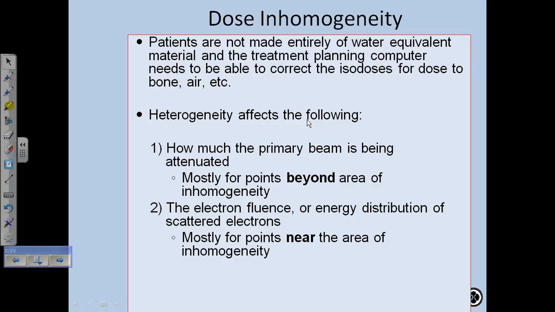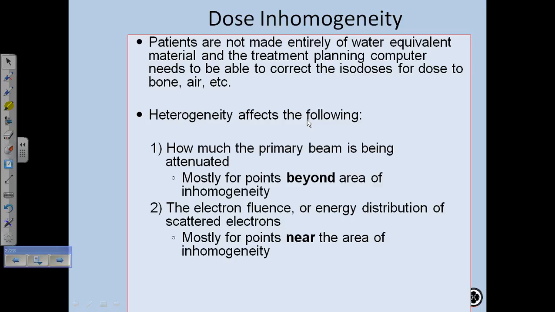So that's how heterogeneity developed, and it was espoused in Europe a lot before the United States started using it. Another reason we didn't use heterogeneity for a long time is that the clinical data was all based on homogeneous calculations. For years and years, we were doing lung as if it was water, as if it had the same scattering. It sounds crazy today, but that's how we were doing it. I talked to physicians about this, and they said, yeah, we've seen a lot of recurrence in lung patients come back for retreatment, and it's probably because we didn't calculate the dose correctly back then. So patients aren't made entirely of water. We have to correct for it.